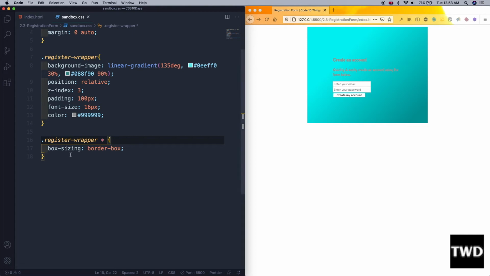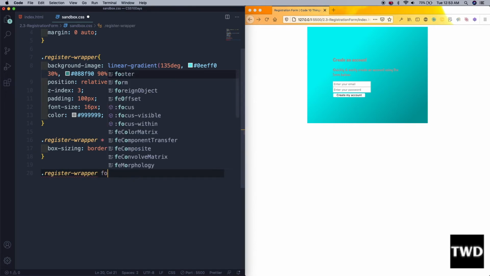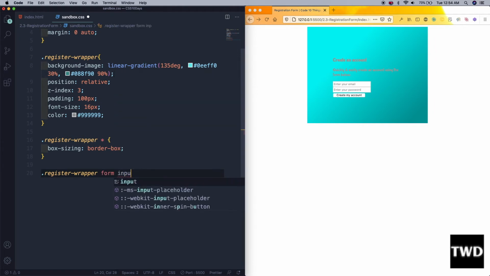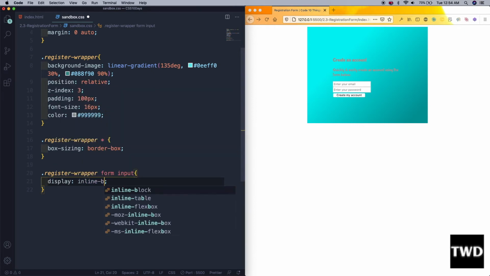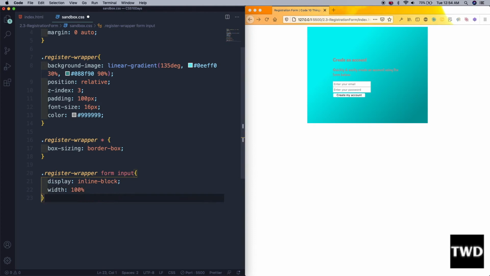Now after that, I will target the form input: register wrapper, then the form, and then the input. Display is inline-block. Width is 100%. With only these two, the 100% width is done.